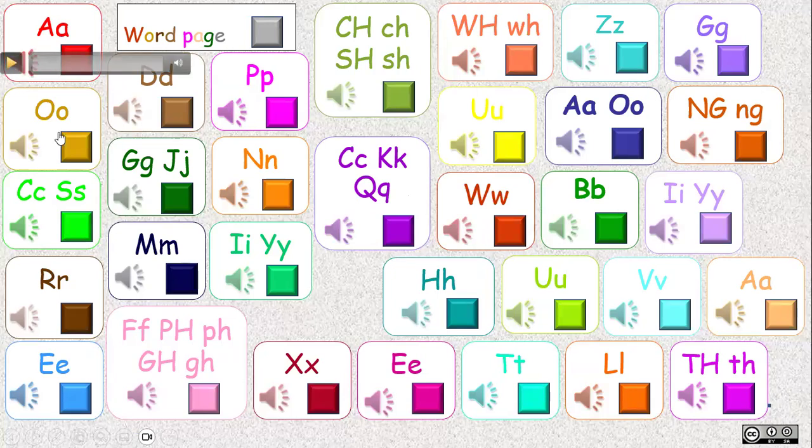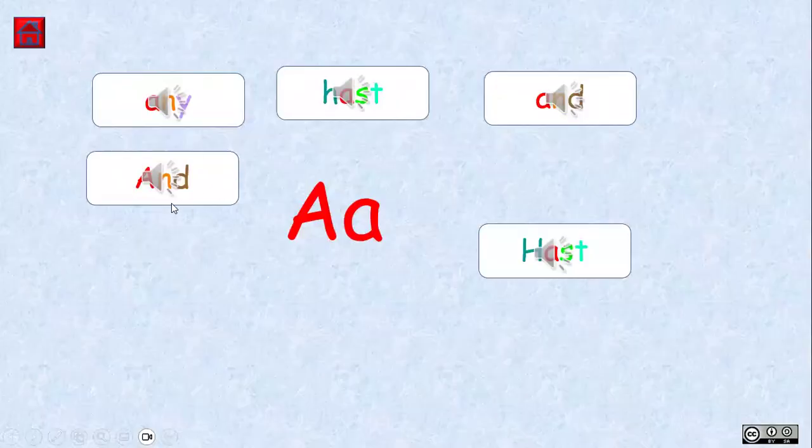First letter first is the red A, and it says A. Go to that page. And it says and.